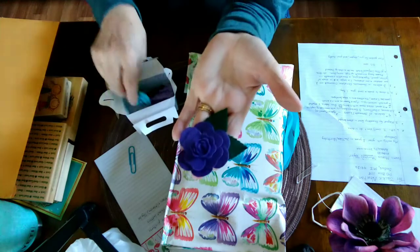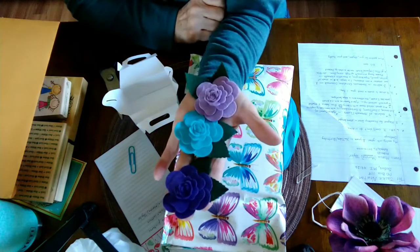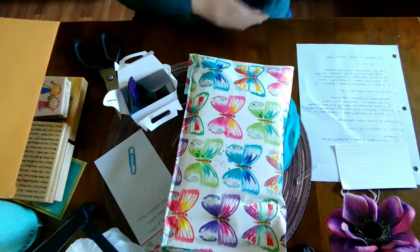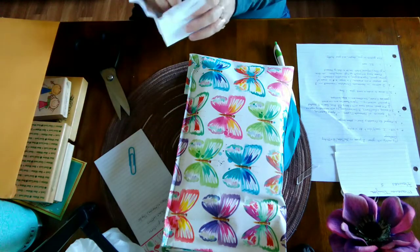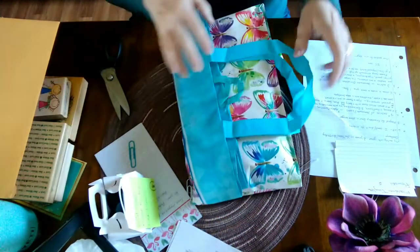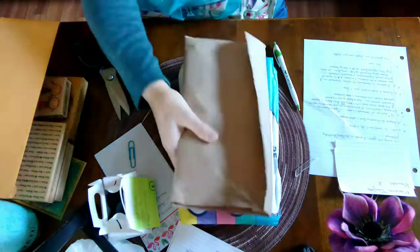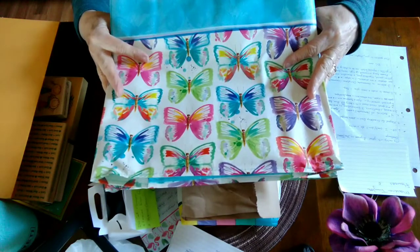Oh, how pretty. Look at these. Perfect. Perfect. Those are so cute. I don't think you guys can see that, but let me cover it up just in case. So we got homemade flowers. Oh, how pretty. I love those. I love flowers. And then we have this bag. I like the bag. Look at that. Isn't that pretty? I don't have one like this one.